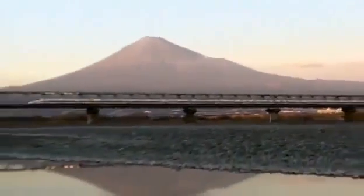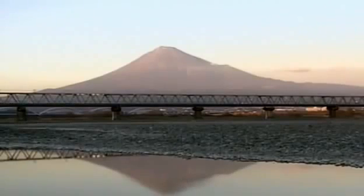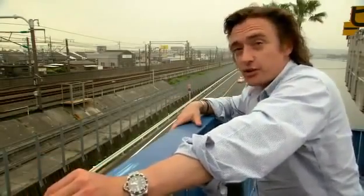So, bullet trains stay on track, along straights and around bends, as long as the track itself stays in place. But you can't bank on that here, as recent events show. All trains face a big problem in Japan. Earthquakes. This is one of the most earthquake-prone lands on the planet. And the problem could be much worse at higher speeds, because trains and passengers could potentially suffer much greater impacts. Equipping their high-speed trains to stay on track through an earthquake would be a particular challenge for the engineers.